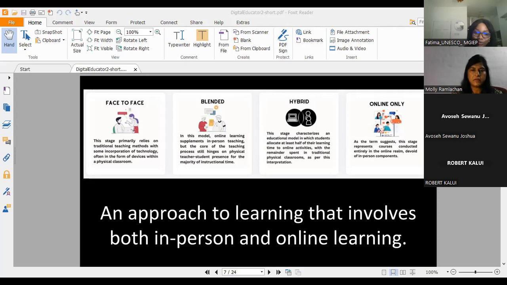Then we have hybrid learning, where students spend at least half of their time online, and the remainder is spent in a physical classroom. And of course, we have online learning only, which only makes use of the internet. Online learning was common during COVID; before the COVID era, it was not a common thing, but now we have come to embrace online learning.